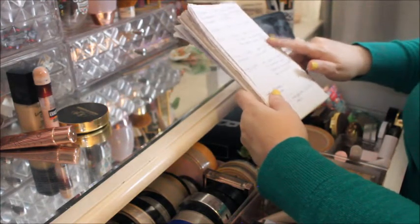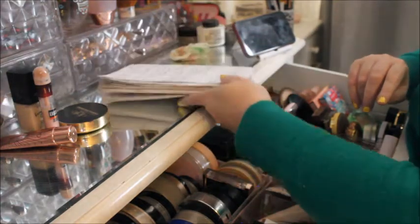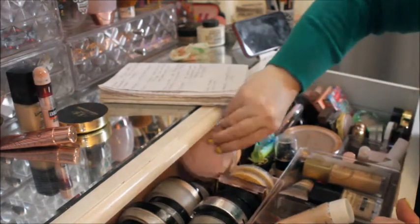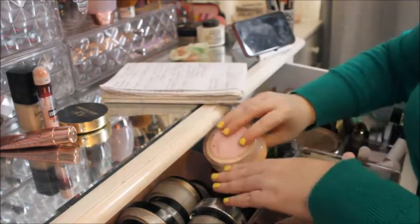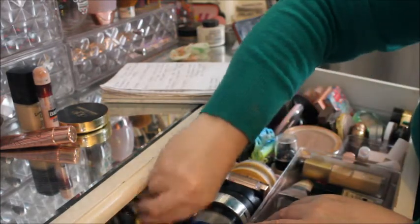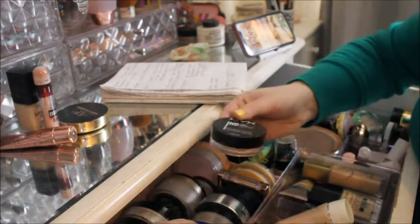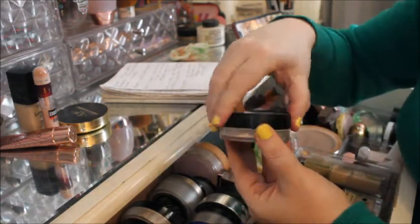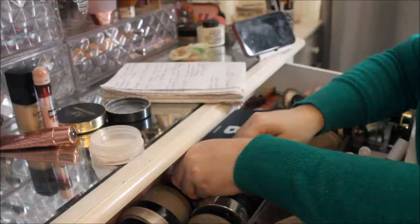Right, so it's telling me blushers, which are over in the other collection. Loose powder, Revolution Peach Powder. I've used that recently, but I have got quite a big tub to use. So that's the tub it came in. But I've also got a smaller tub that I transferred some into, which is not that one. This one, it's the NYX HD packaging, but it's not obviously NYX HD. There isn't that much in there, so maybe we should transfer some more in.